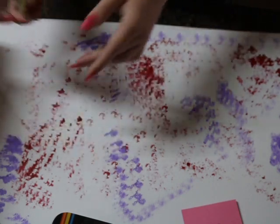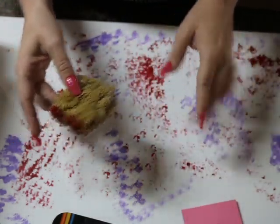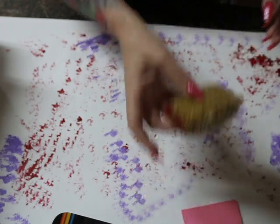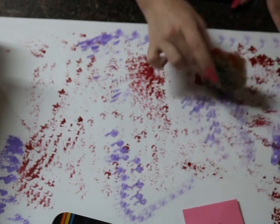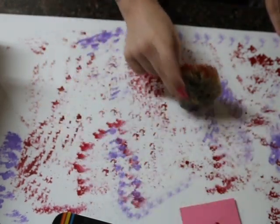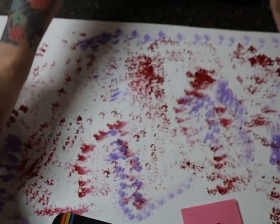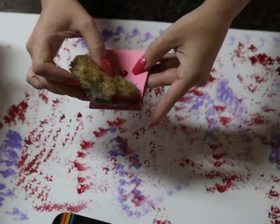okay, I'll go back to my red and I'm going to use a different section of the sponge to get a different textured pattern. Another option is to cut the sponge to get a different angle, a little bit of a cross section there. Sponge there.